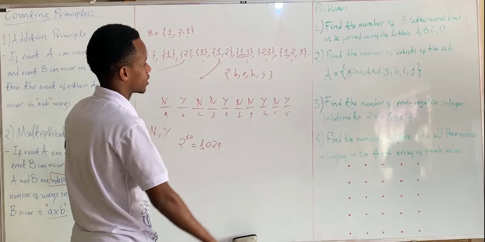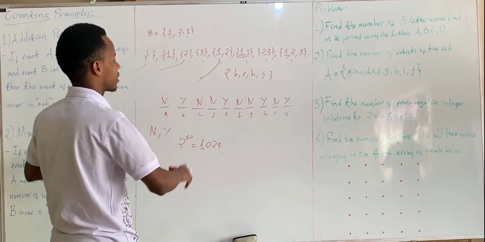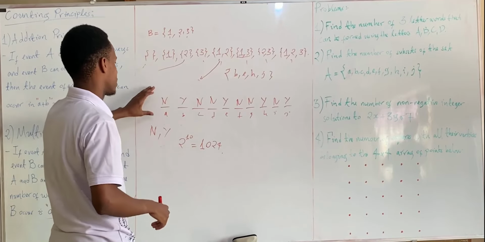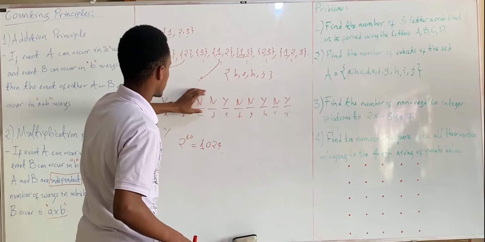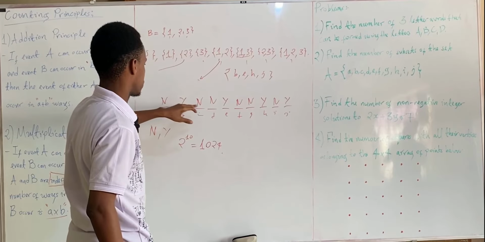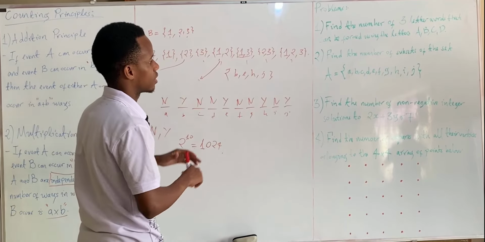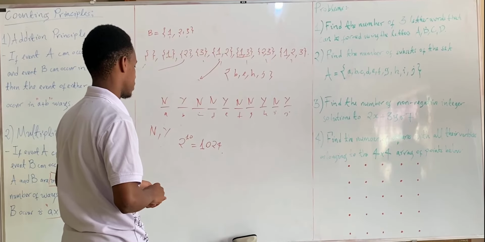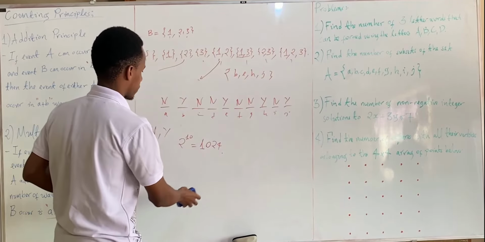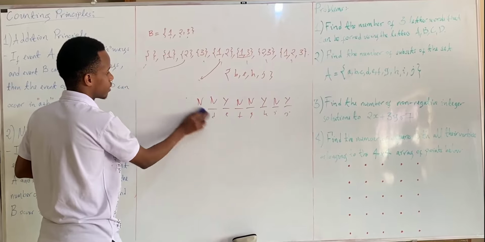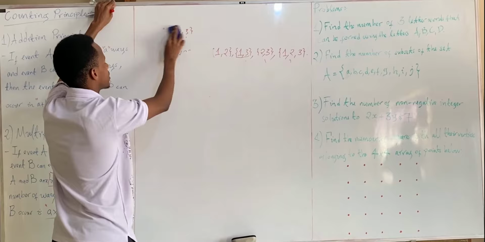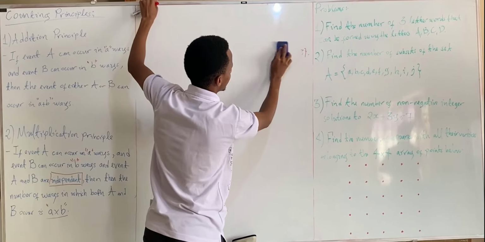So it's an easier way to count the number of subsets. Instead of listing them out and counting them, we can find another set which is easier to count. In this case, it is easy to count the number of 10-letter words which at each spot contain Y or N. So that's it for the second problem. The technique that we have used here is known as bijection, but we'll see that in the next videos.